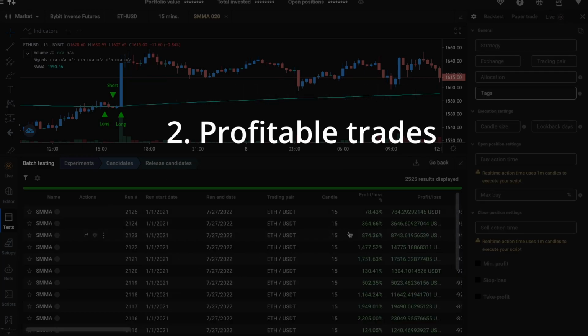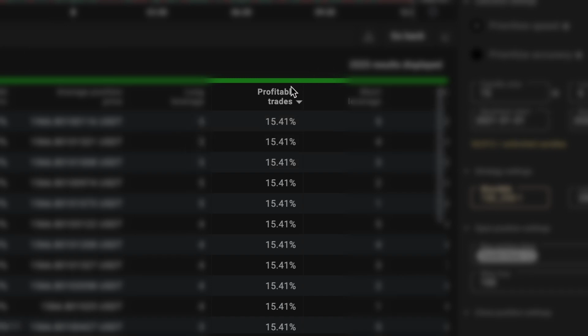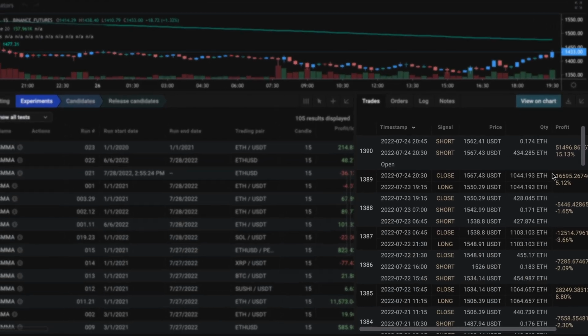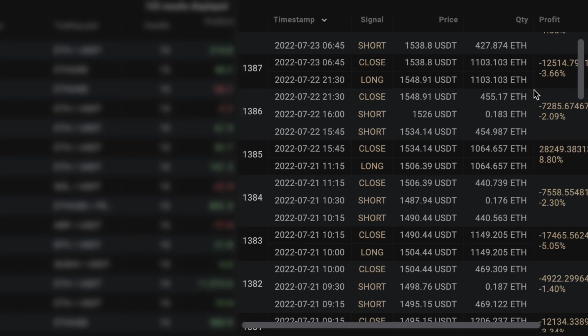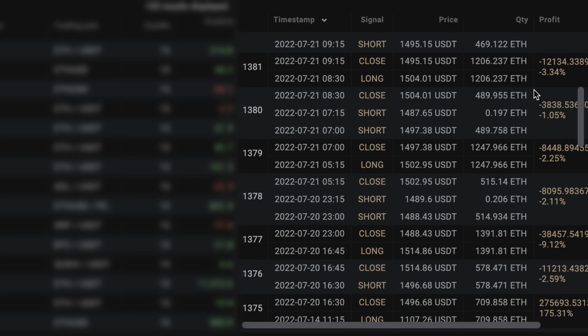Profitable trades is the win rate of your bot. The goal is to see if your live performing bot aligns with the backtest over time. There's also a bit of trader psychology to consider. For example, 9 losses in a row is not necessarily the end if your strategy averages 15% profitable trades.